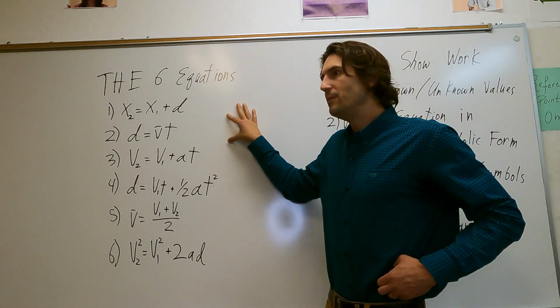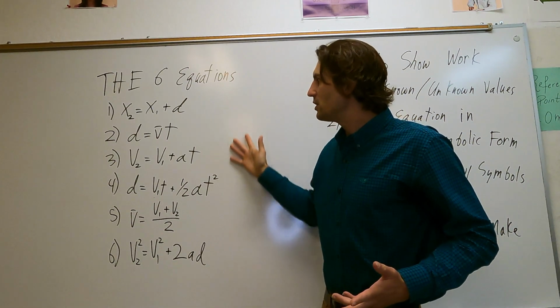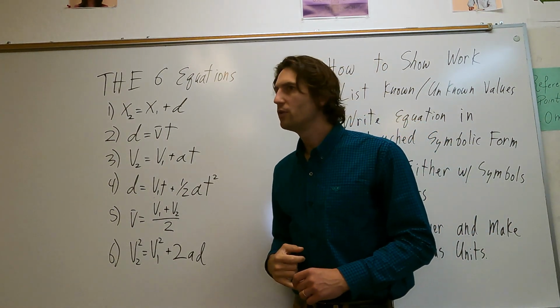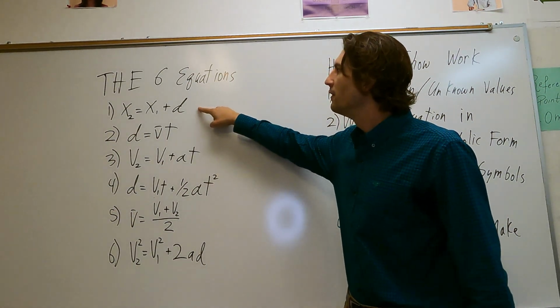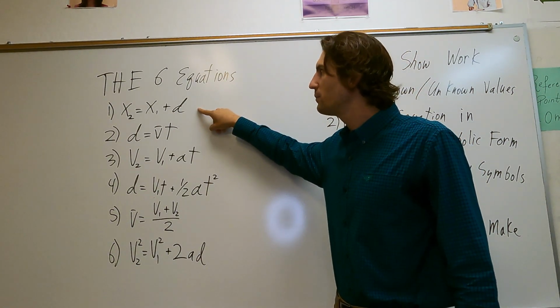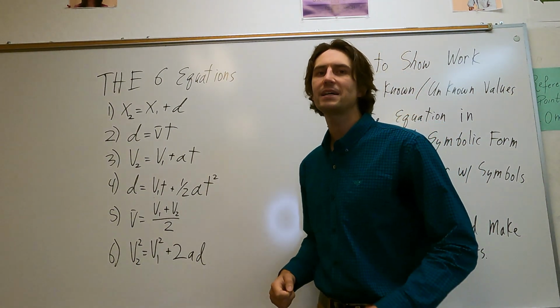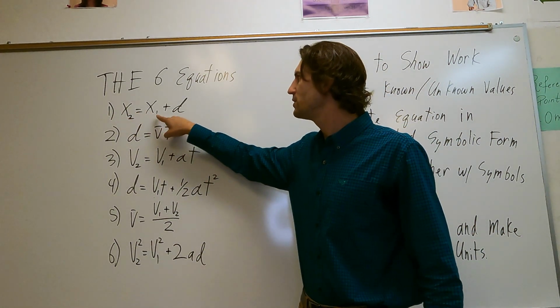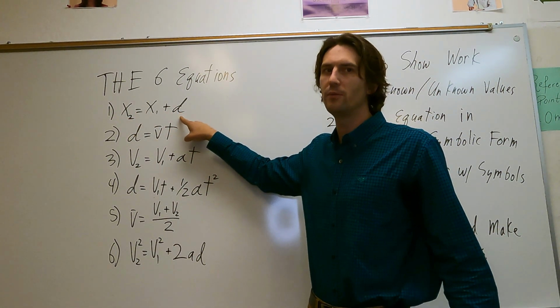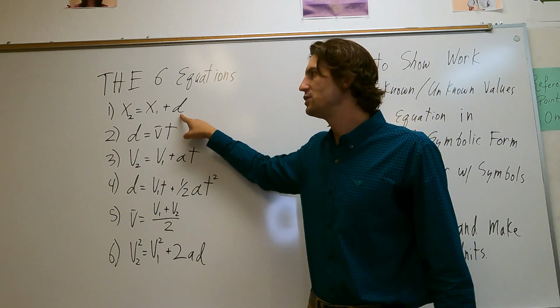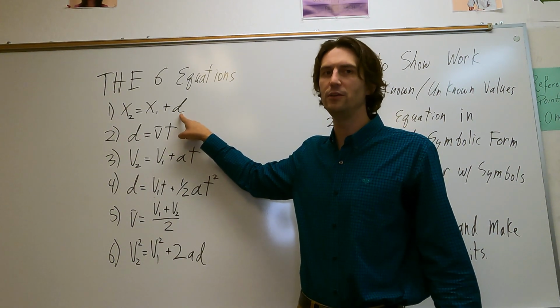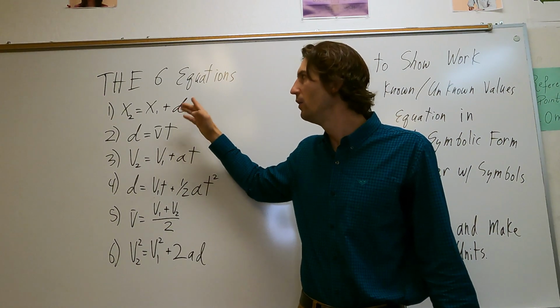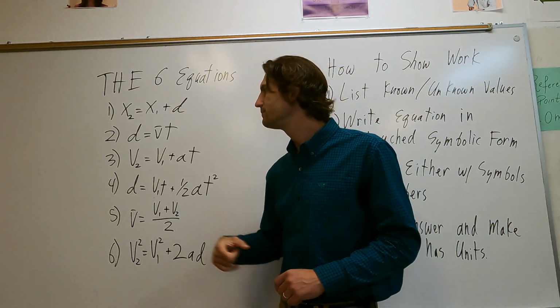They are right here. You will probably recognize all of these symbols, but I just want to talk you through some of the highlights. First equation, x2 is equal to x1 plus d. Please remember the variable x is position, right? So basically my final position equals my initial position plus my displacement or my change in position. That makes sense. You've probably kind of used this in your head when you've just been sort of logicking where things go. This is a more formal way to write it.